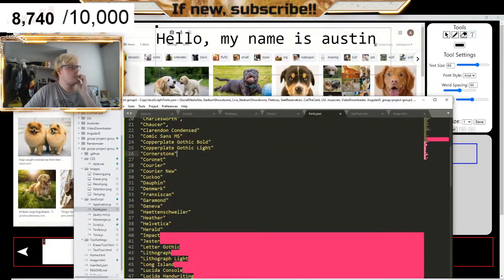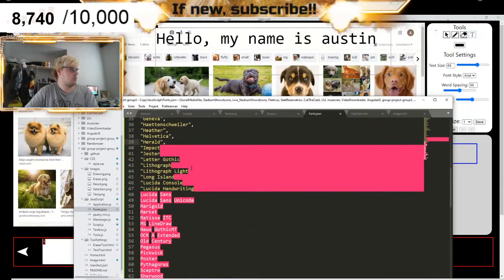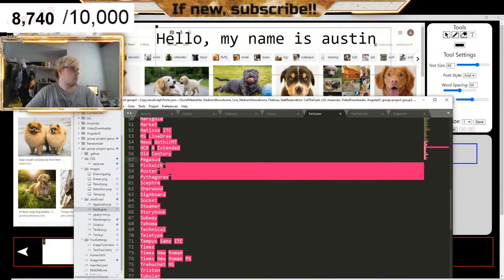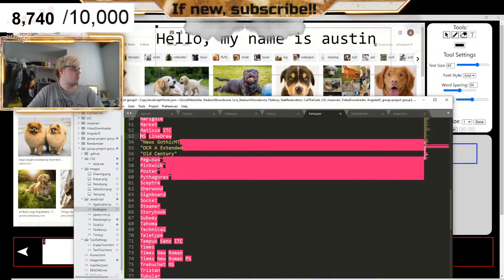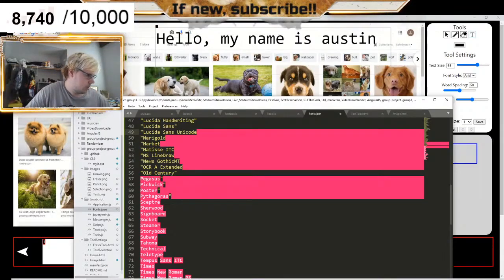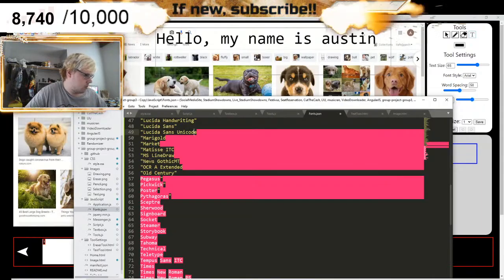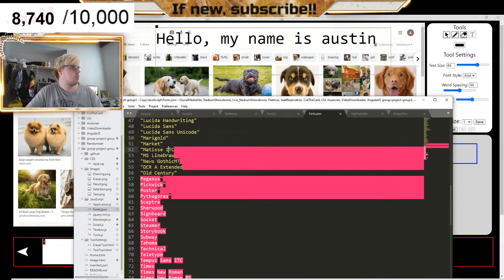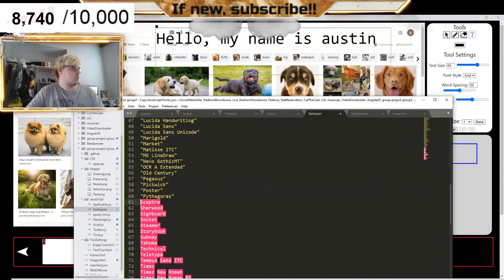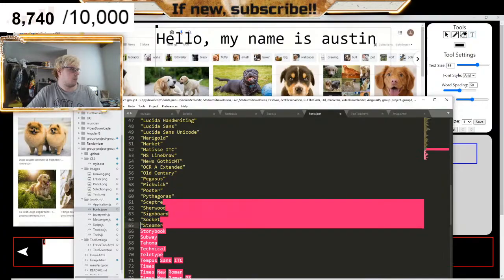Alright, now we gotta add the commas. So this would be good, so that way... Because I want to add all these fonts here because this one's going to actually be published, this Chrome extension.